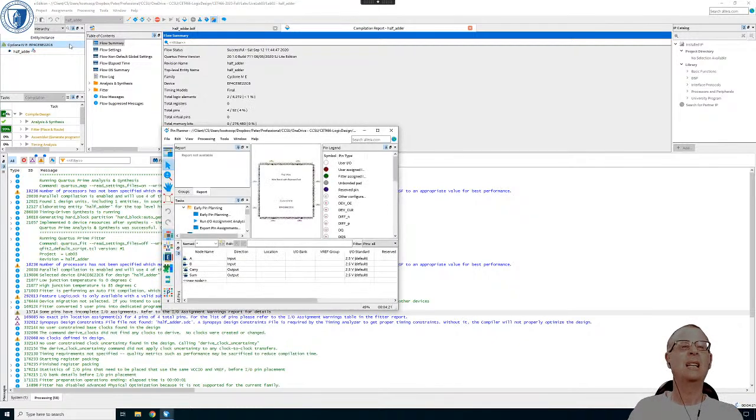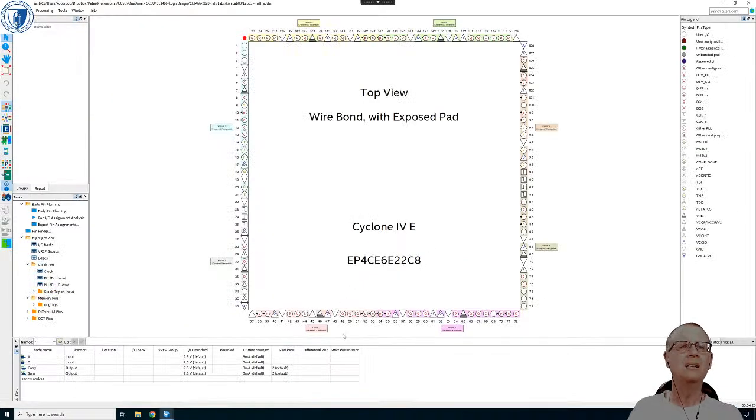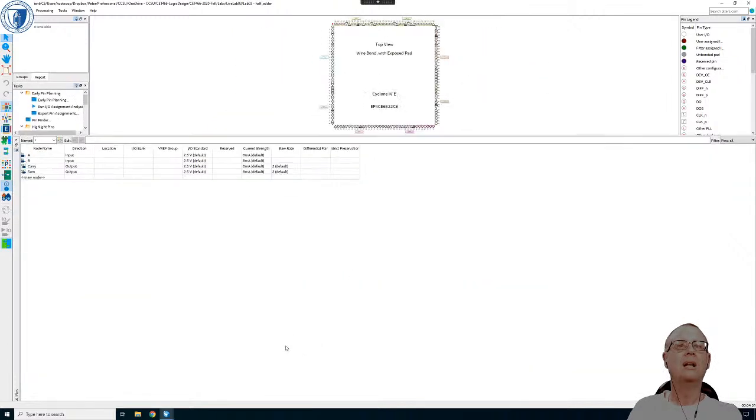Right, and hopefully that loads up. So here is the pin planner, and there's a picture of our device. I suppose I could make it a bit bigger than that.